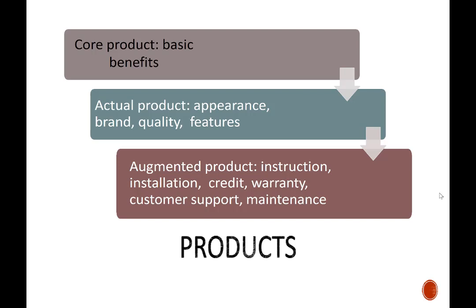But then you can also look at the product, like the packaging might be pretty, or the color's nice, or it offers extra features that the other option doesn't have. And then there's more, like it has a warranty, lifetime warranty, limited warranty. You can buy it with your credit card. It comes with a maintenance plan, customer support, things like that.